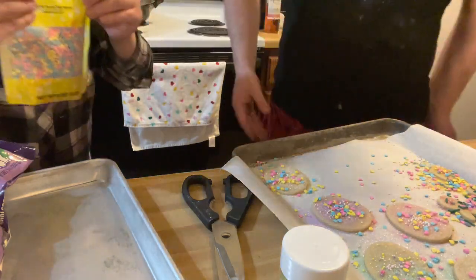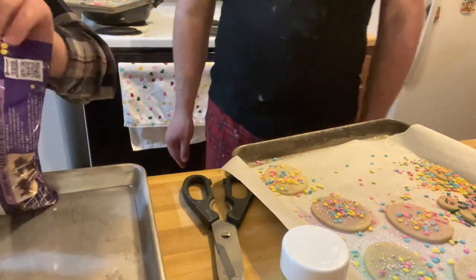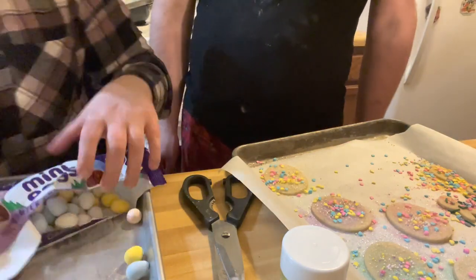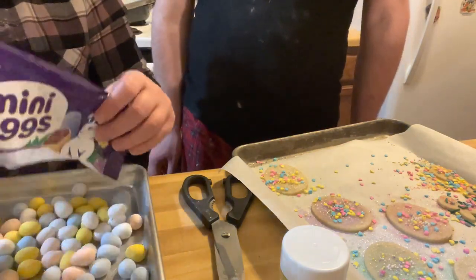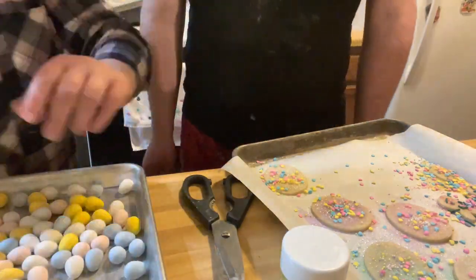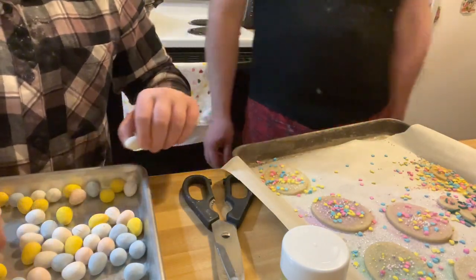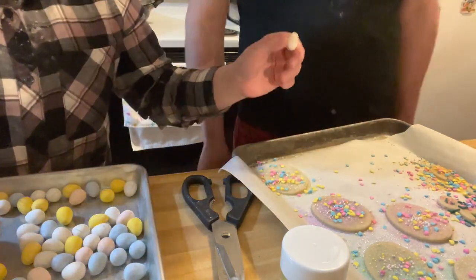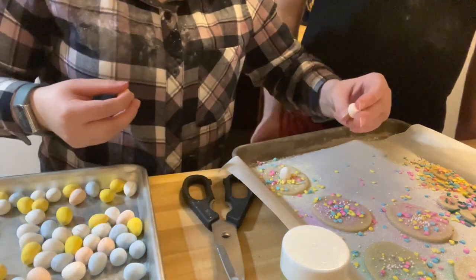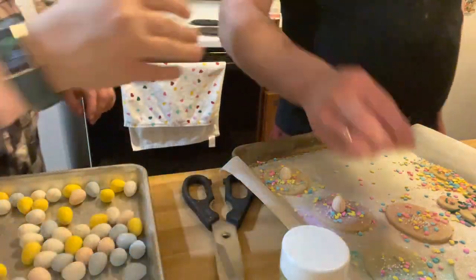Okay, now what I'm going to do is I'm going to have them open up these eggs. Let's see if we can get this open. Okay. On these eggs here, on these big eggs, I'm going to have them put one in the center of all these big ones. Stand them up. I want them to stand up. All the ones in the center. Put them directly in the center.